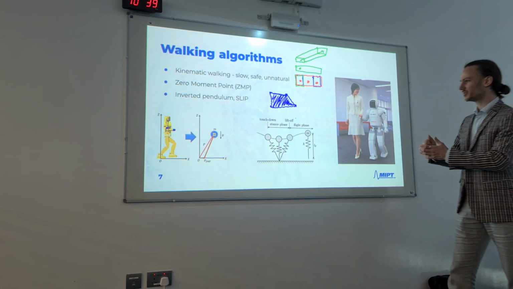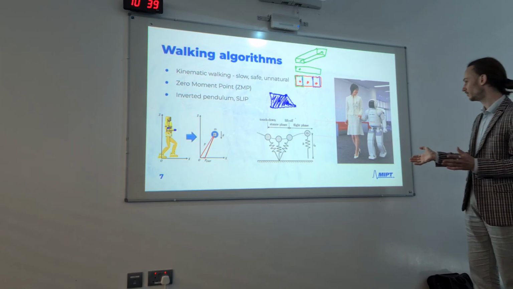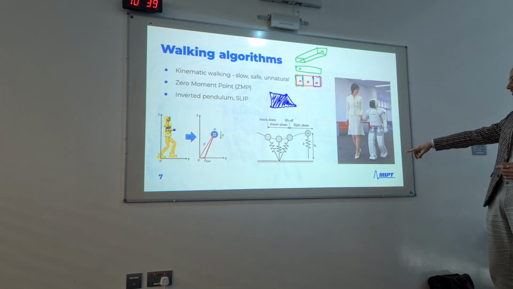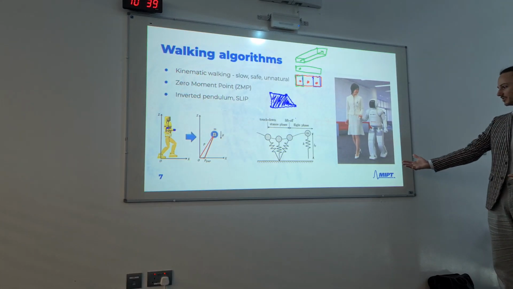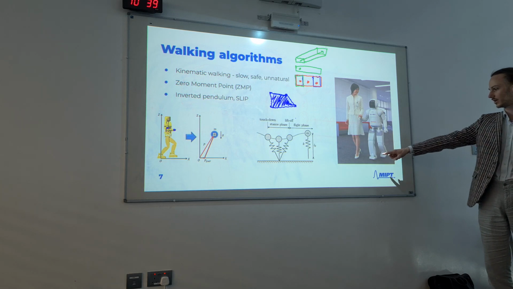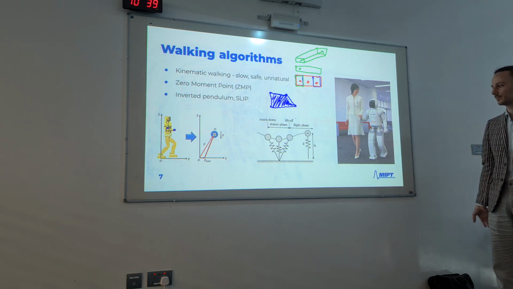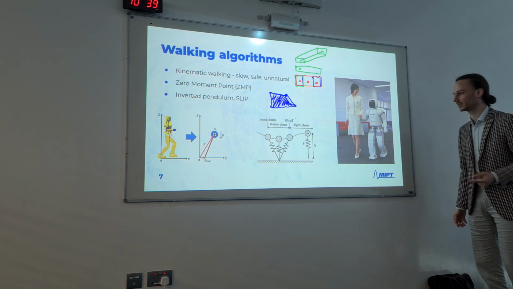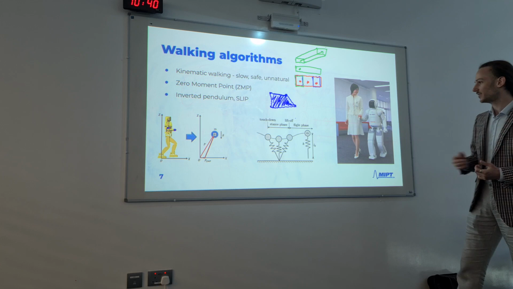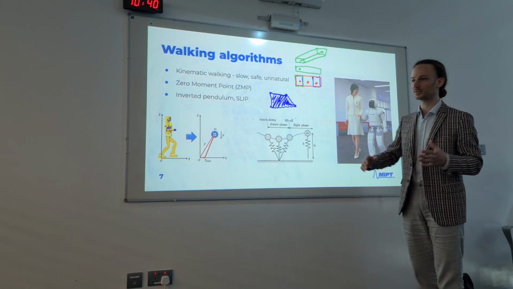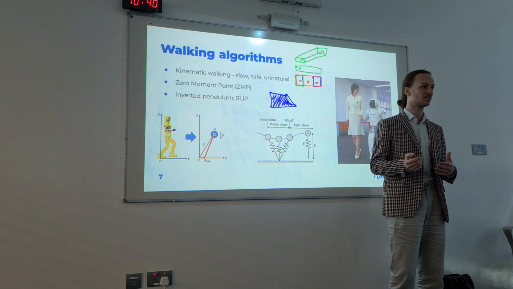So we're using various kinds of abstractions. Here you can see the almighty and legendary Asimo robot. It has a lot of degrees of freedom as well. So 1, 2, 3, 4, 5, 6. I believe in each of the legs it's the same as in our robots. And it is difficult to control systems of such dimensionality. So we have to simplify them somehow.